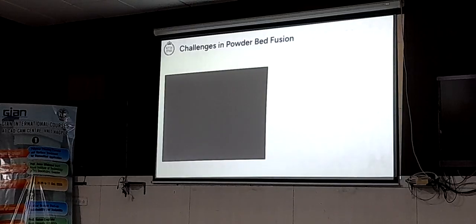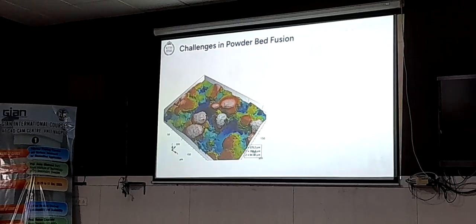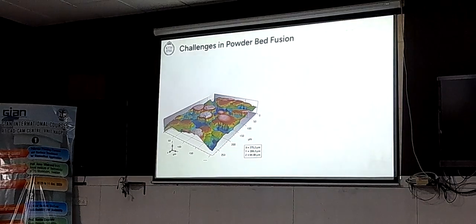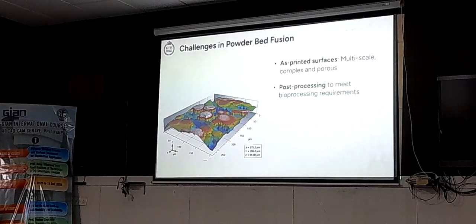And we will focus on that tomorrow, how to characterize it. But this is something that we created in one of our projects, what the surface looks like. And just looking at it, you can see that it's not a flat surface. And this is what it looks like after powder bed fusion. So it's a very complex and porous structure when it's as printed.